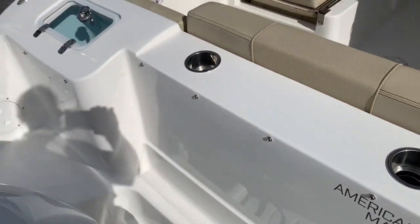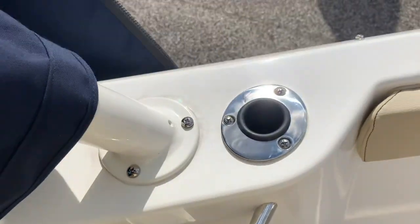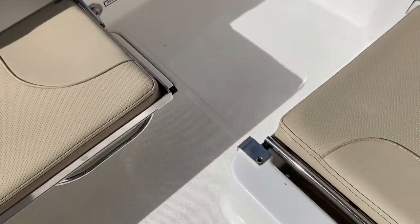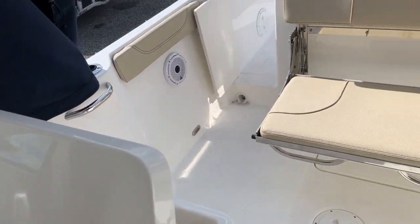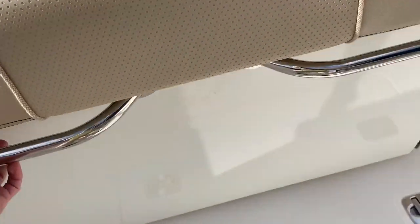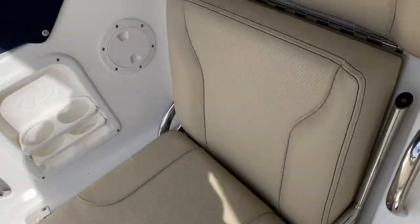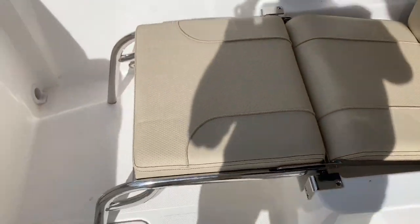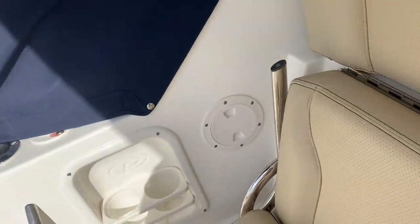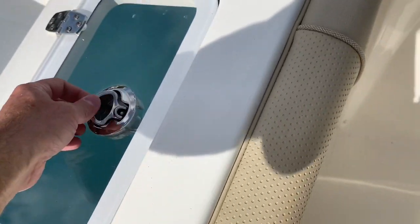Entering the boat — nice entry here. Some cup holders and the Livewell back there. The forward-facing seat on the transom. You've got some rod holders stowed away on the sides and some combing pads. It makes a pretty comfortable little cruising package. Not a huge amount of cockpit space, but just right for maybe four to six people. The seat stows away with a little bilge access down there, raw water washdown, and the seat comes down to make a lounger — some more cup holders and rod holders in there. Good look at that Livewell — probably around 20-something gallons, so it's pretty substantial.